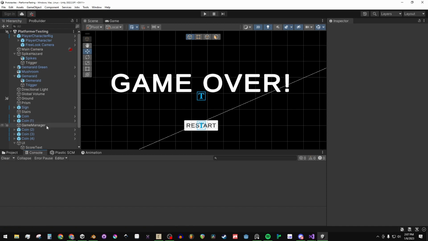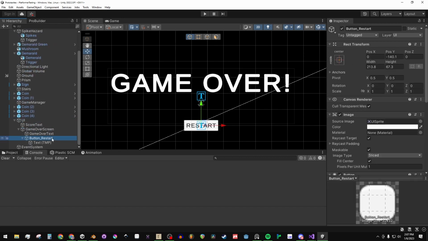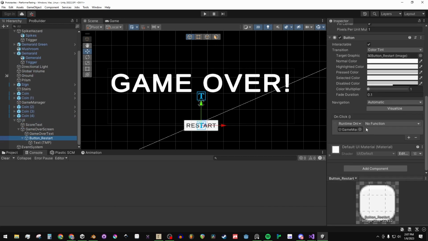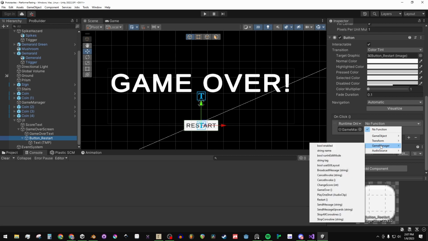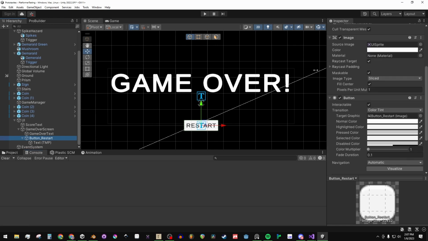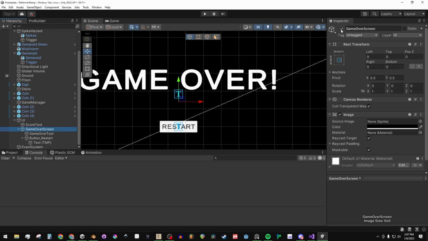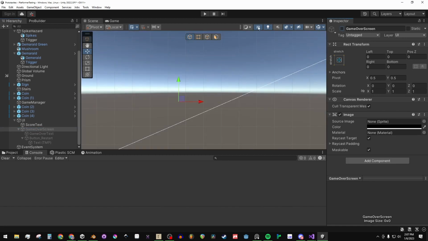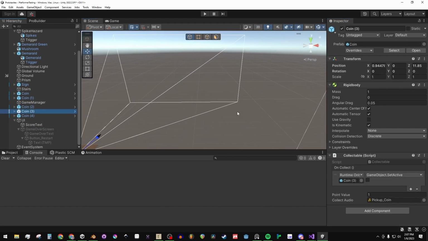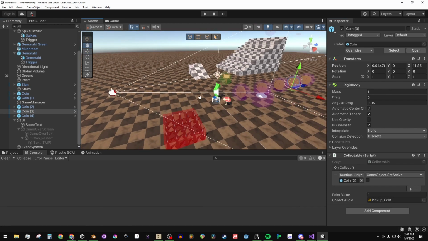So in our restart button's on click, we need to call our game manager's restart function. So I'll go ahead and hide our game over screen. I'll drop back into 3D view.